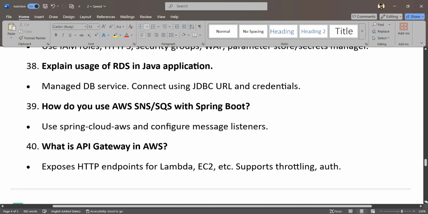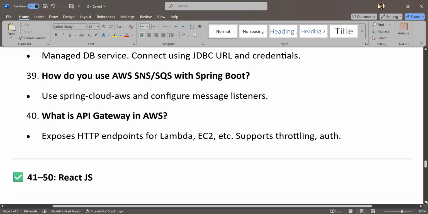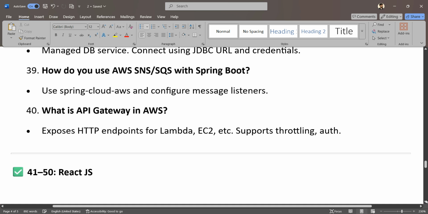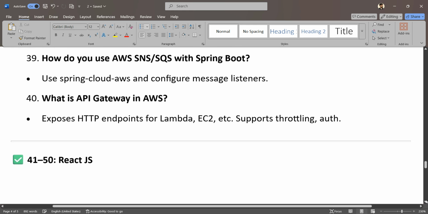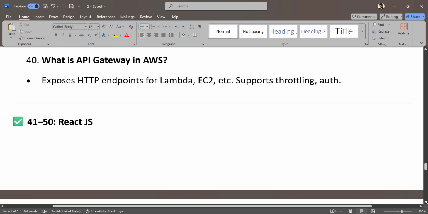Now the next question is how do you use AWS SNS and SQS with Spring Boot? Use Spring Cloud AWS and configure a message listener. Now the next question is what is API Gateway in AWS? It exposes HTTP endpoints for Lambdas and EC2, and supports throttling and auth.